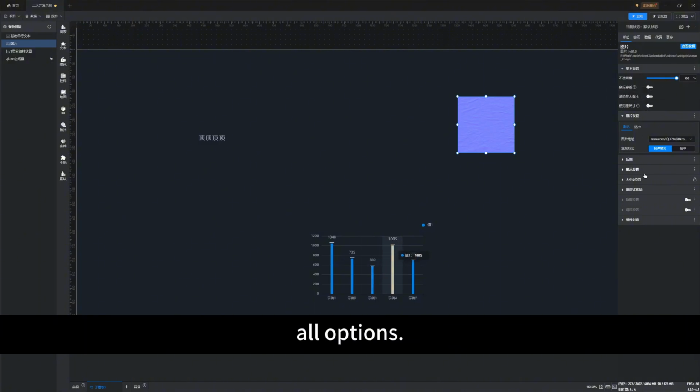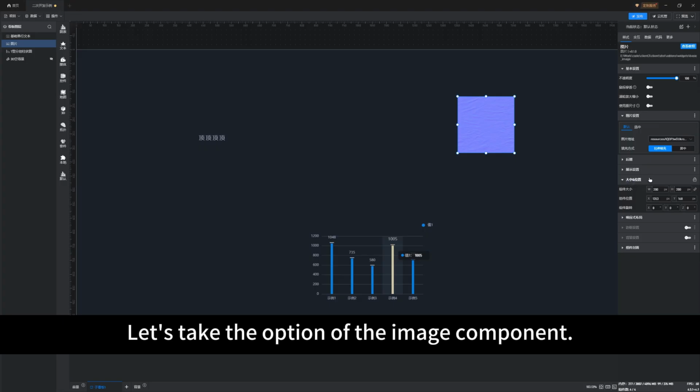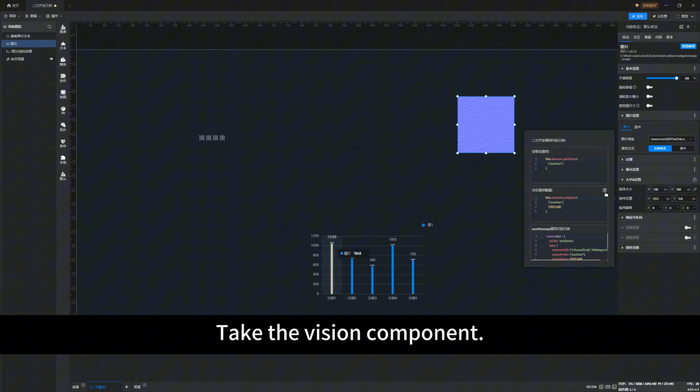For example, let's take the options of the image component.